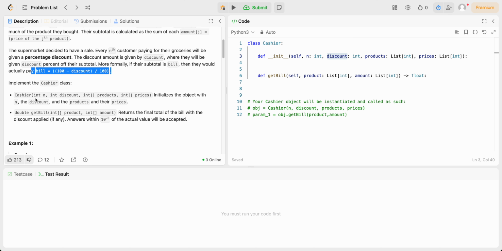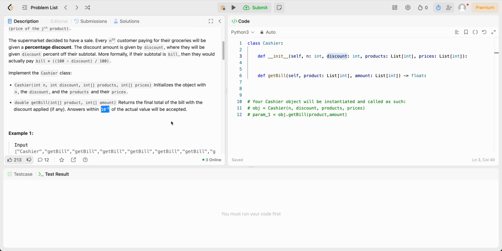Implement the cashier class. It initializes the object with n, the discount, and the products and their prices. Double get bill returns the final total, with answers within some tolerance, so this is just for float precision.